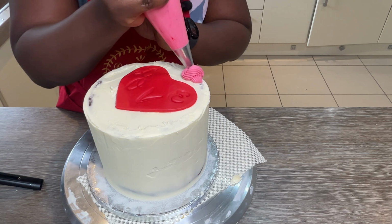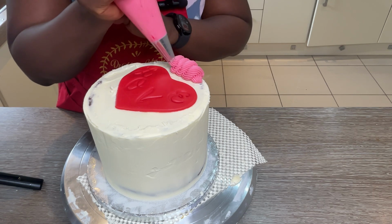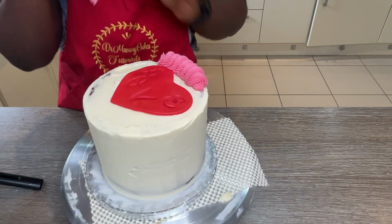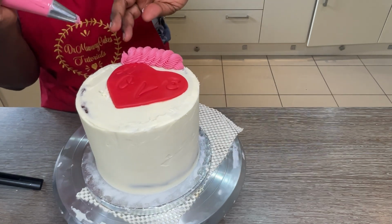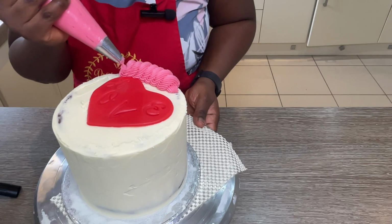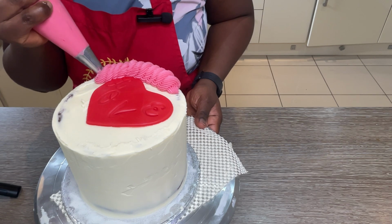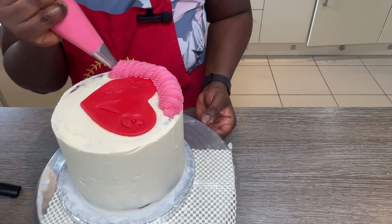So you see, I'm squeezing and I'm gently lifting the tip off the cake and I'm going in a circular pattern, just nice and slowly. Now, my turntable was taking on a life of its own and moving on its own because I should have been controlling the turntable and at the same time piping and gently turning the turntable. This step is much easier if you have a turntable. If you don't, worry not, you can just gently pipe and then move the cake as you go.